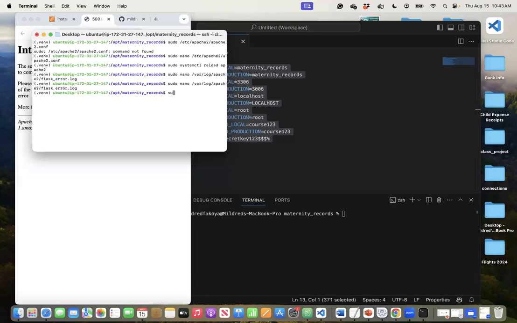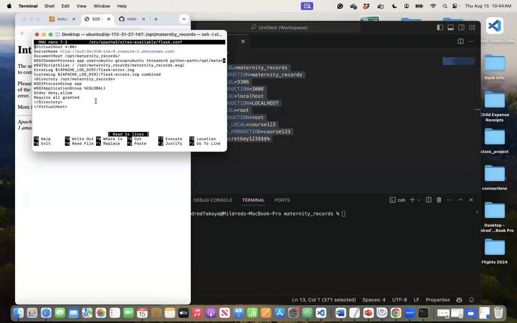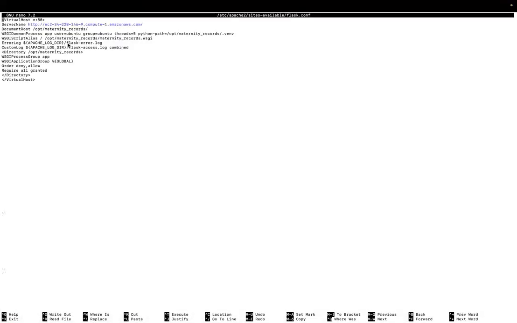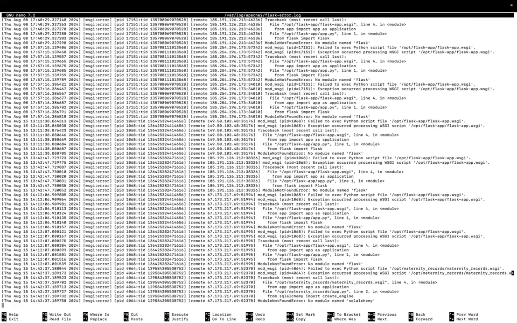So let me put that sudo. I'll just look for it. We did that just recently. Okay, so I'll just go there. Since I can find it, I'll say sudo nano /etc/apache2/sites-available/flax.com. And our error file, we said flaxerror.log is what we want. So our errors are logged at flaxerror.log here. That's what I wanted to confirm. So I should be able to find that here. Okay, so now we have our errors displayed.